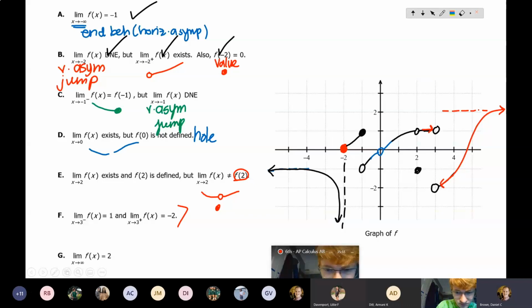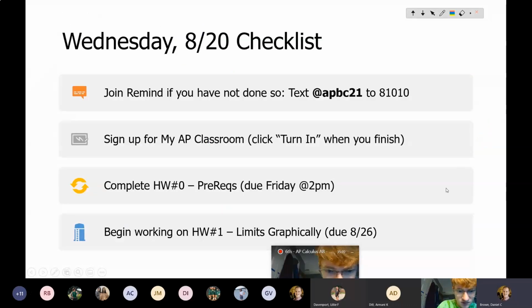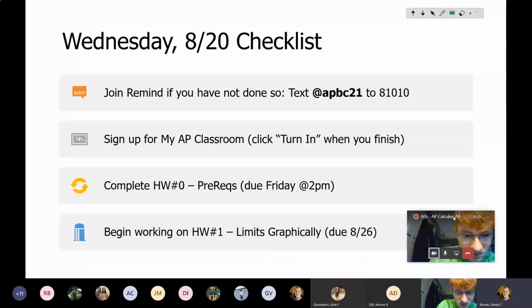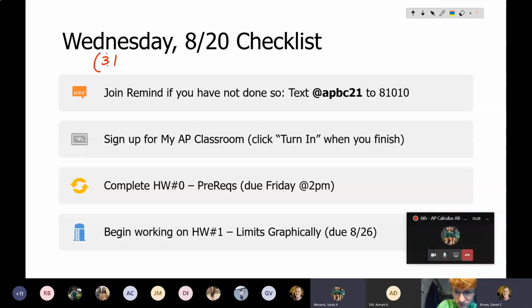So there is about 10 minutes left of class. I know that says Wednesday, but it's the same topic, Wednesday and Thursday. Isn't the code supposed to be 3DEE3F instead of APBC21? Oh yeah, this is my BC class. I just can't fix anything, apparently. Right now my AB and BC classes are pretty much at the same level, but 3DEE3F, yes. Thank you, Sarah.